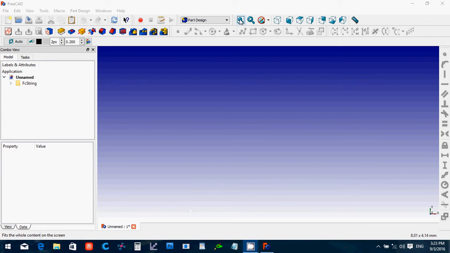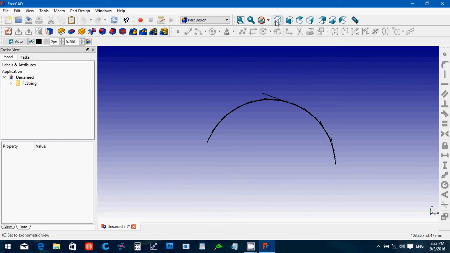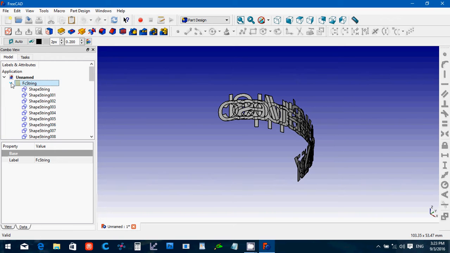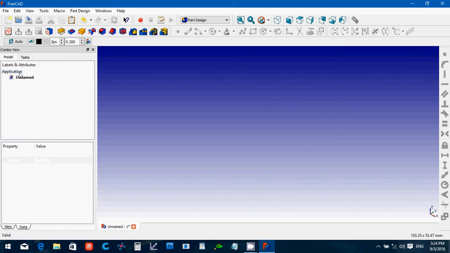Okay, you might have to zoom in. Oops, wow. Well, that didn't work out very well, did it? All the letters jumbled together. I may have made them too big. You can't just go in here and change it. You tend to just delete the entire thing and start over.